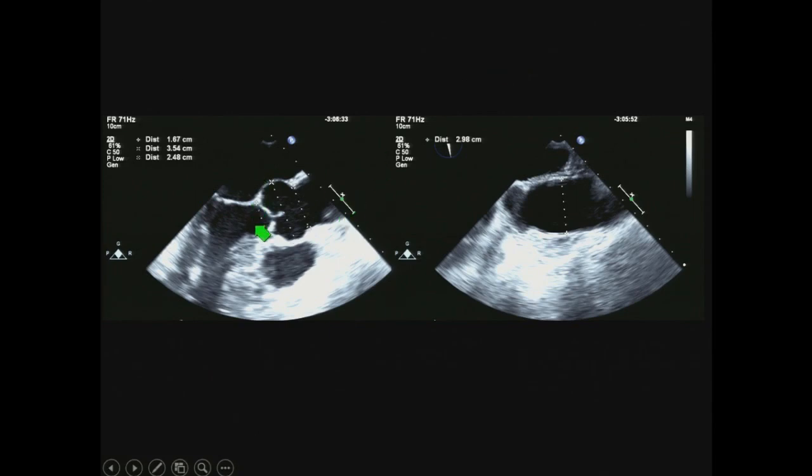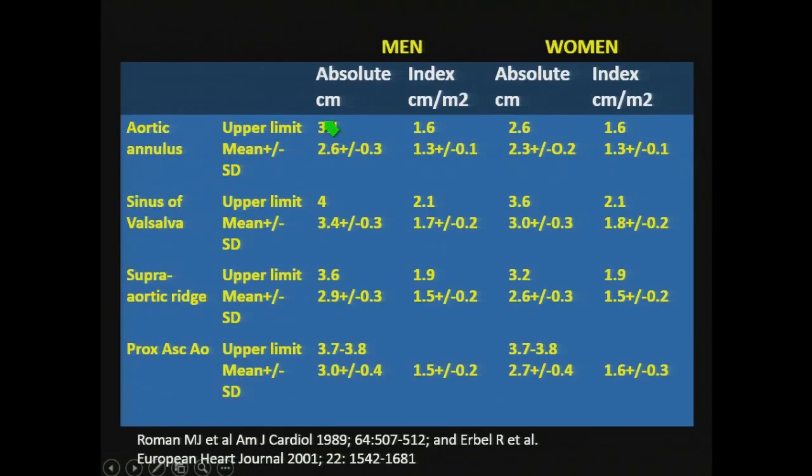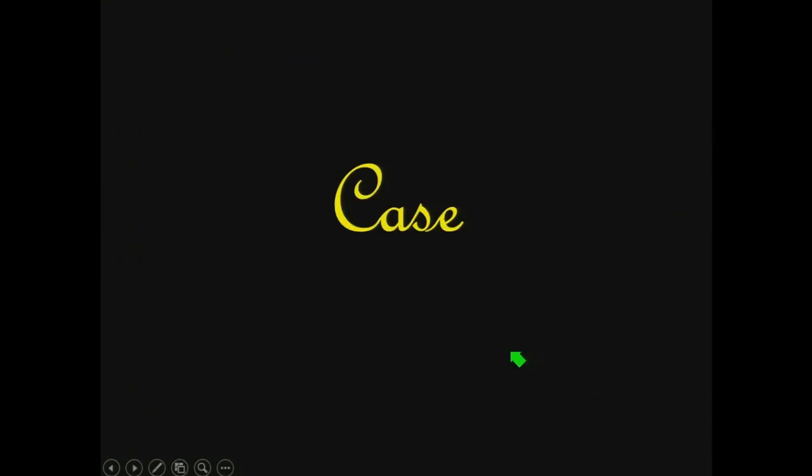And then the measurements. What we generally do, or generally it's recommended, is one at the ring level, another at the sinus of Valsalva level, the sinotubular junction, and then the ascending aorta. And these are some of the numbers. It's in your handout. Otherwise, I'll spend half an hour going on each number. It's all in the numbers. You've got to know. Generally, it's about 3.5. Let's consider that the upper limit of normal.